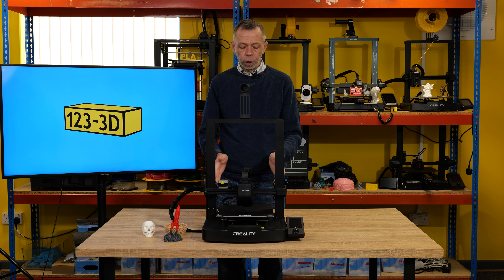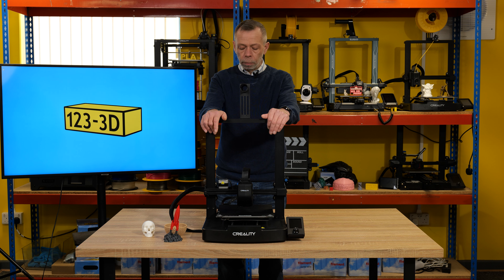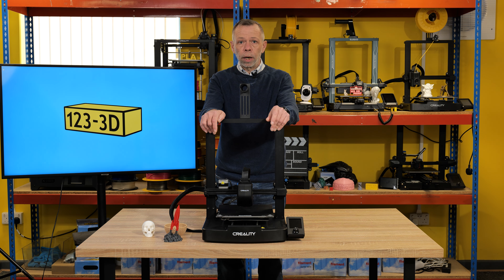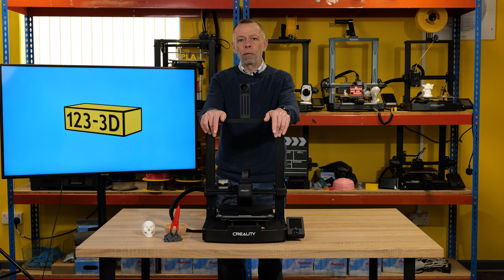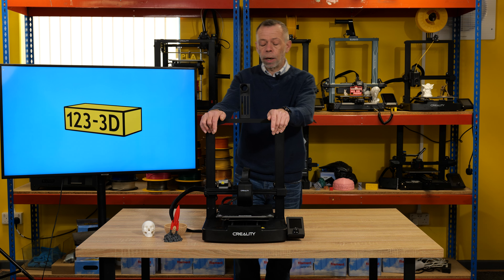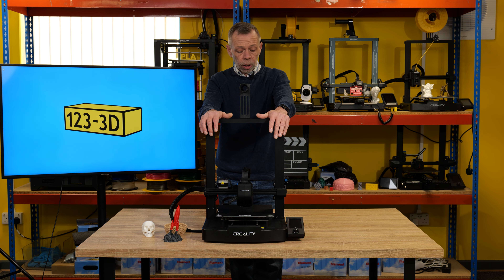The overall setup and beginner user experience is a lot more simple straight out of the box — I think that was Creality's main aim with this series of printer. Comparing it to its predecessors, for those of you that have been used to using the Ender 3 S1 and the S1 Pro, this machine is very much on a par with those grade machines, albeit with a few upgrades. Those machines were quite costly, the higher end of the Ender series at that time, whereas this is one of the cheapest current modern day printers you can get with probably more functions than the S1 series.